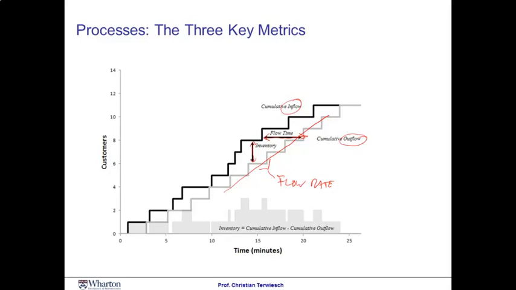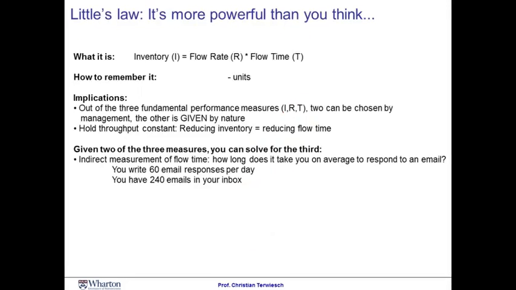This is not a formal proof of Little's Law, but the intuition behind it. We see that on average in a process, the inventory — expressed in our case as customers — is the flow rate, expressed in customers per minute, times the flow time, which is simply hours. The hours cancel out, and you have customers as the unit on both sides. Again, this is not a formal proof, but the basic intuition behind Little's Law.